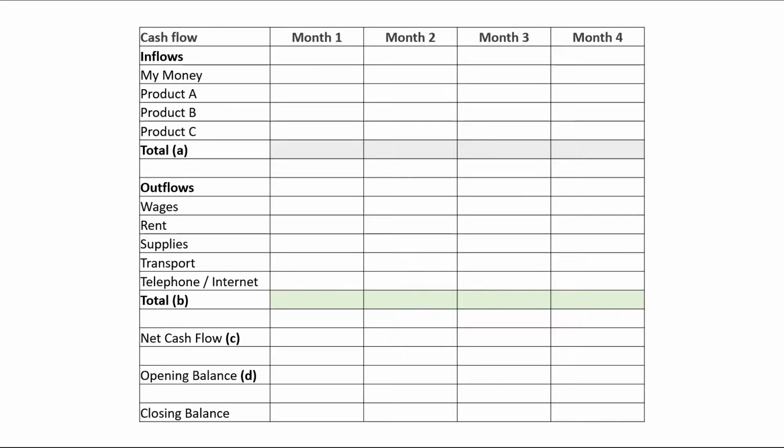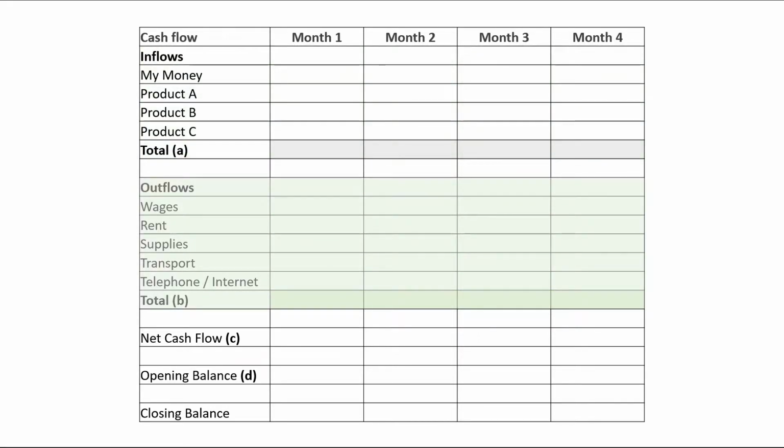The example we have here is a simple 4-month cash flow projection. We have called the months 1, 2, 3 and 4, but you should enter in the actual months, say March, April, May, etc. The cash flow is divided into 3 sections. The top section is called inflows, and this shows any money which is going to come into the business over the 4 months.